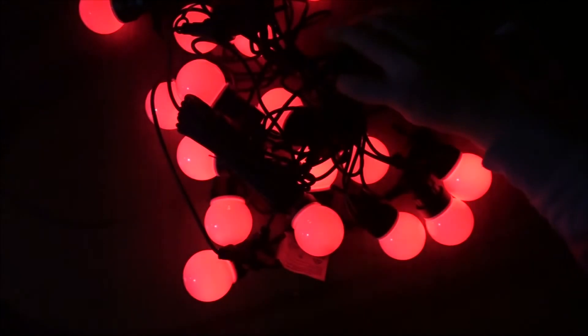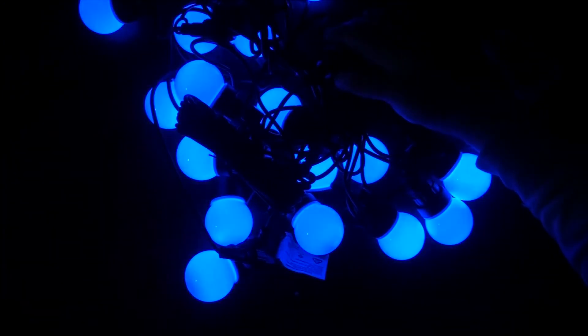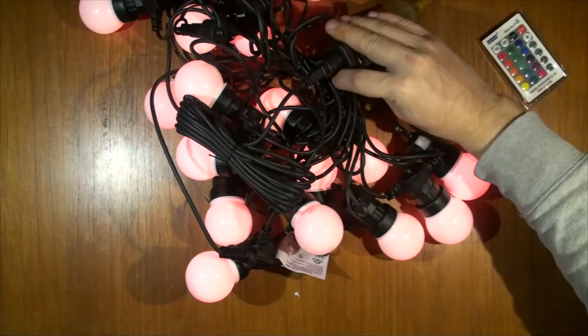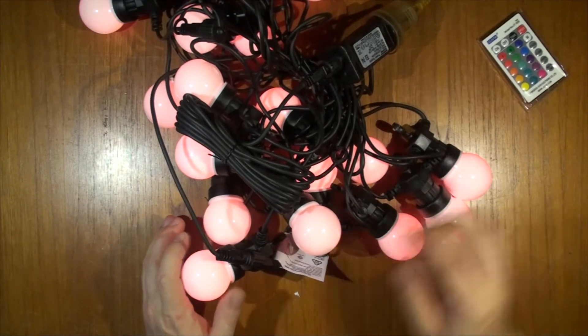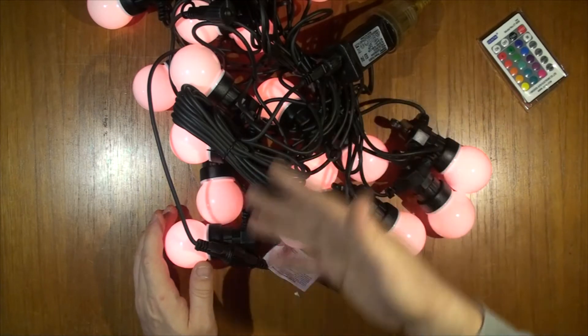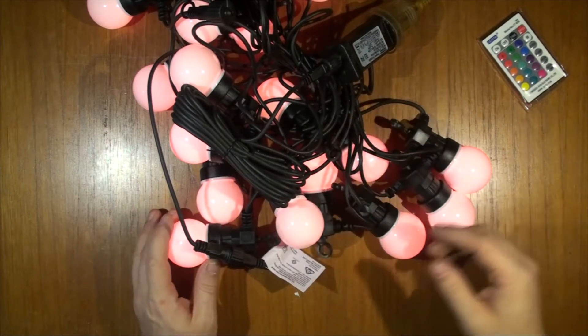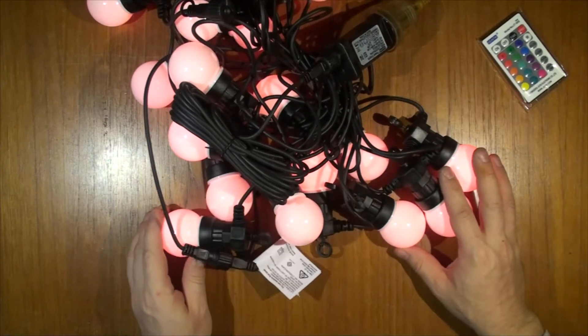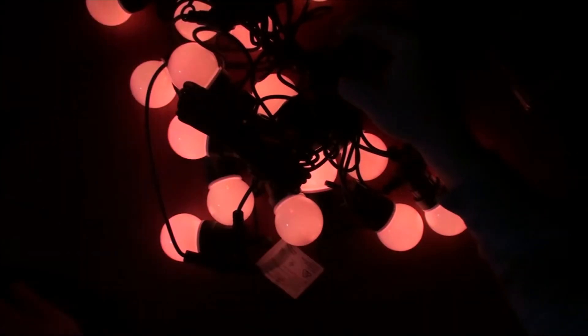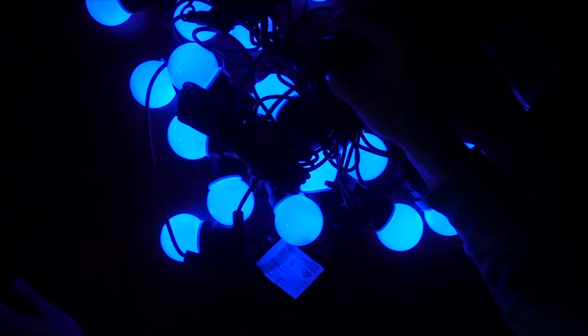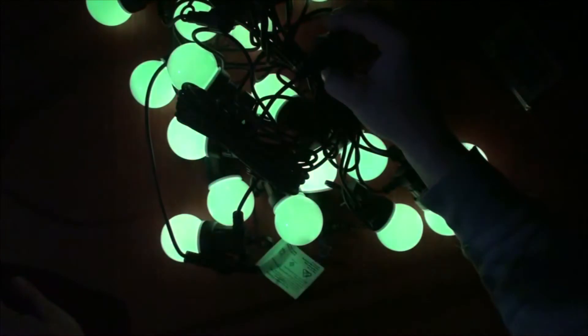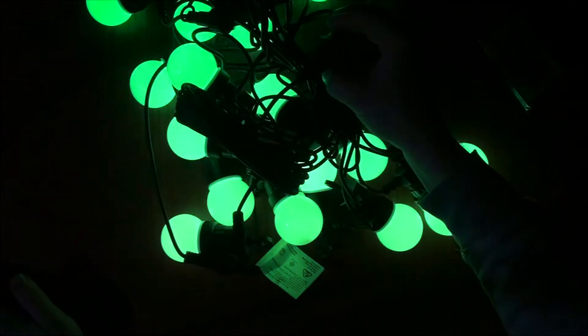And I can press the button on the remote. And they change colors, you know, as usual. So you would think, okay, what happens is it's just RGB LEDs inside. And it just sends your PWM three channel, which is red, green, blue in common. And then you go like okay, but then you just keep scrolling. And I'll turn the lights off again. And see what happens. There's a few settings. So they fade as well. You keep thinking, yep, typical RGB.